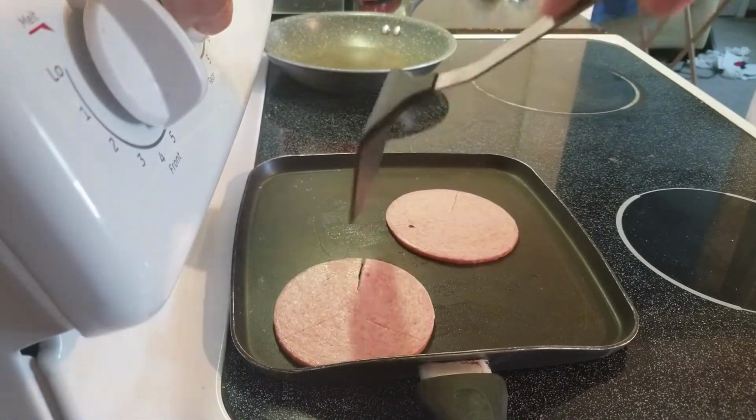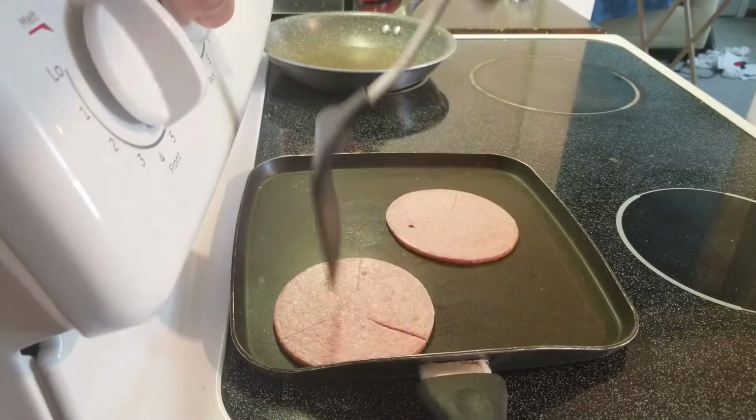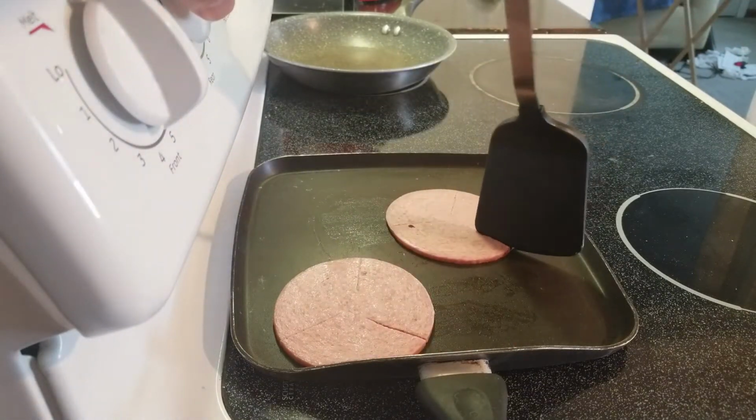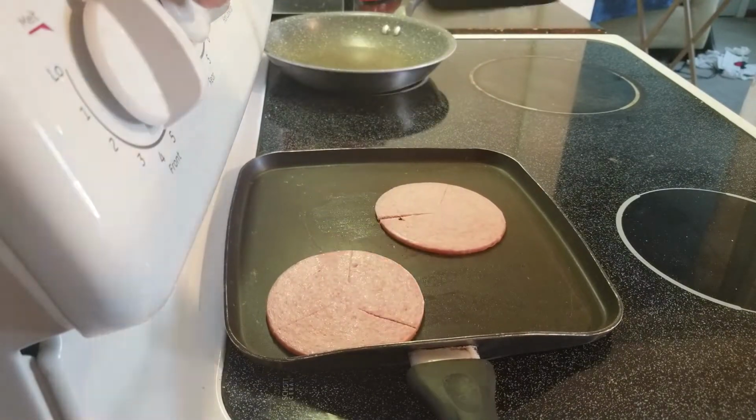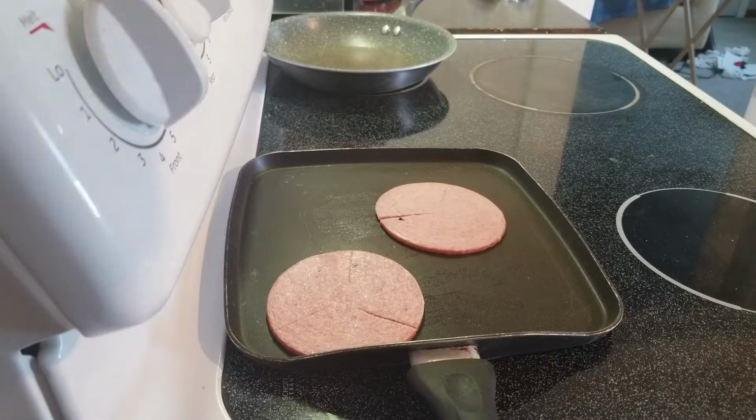So we cut these rolls in thirds around the perimeter. You will always see pork roll in New Jersey. It's a Jersey delicacy with the three cuts in it to make it lay flat. And it just cooks better that way.